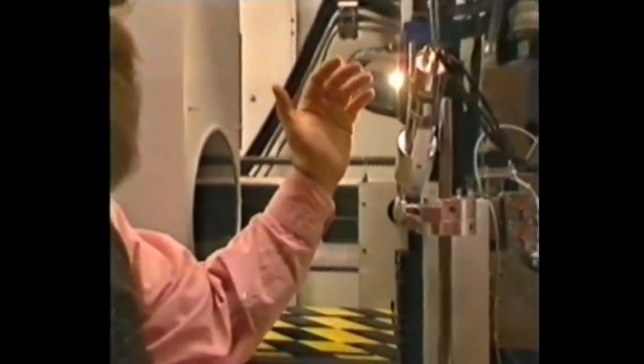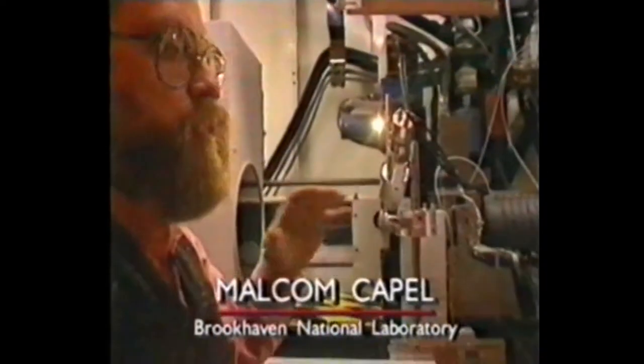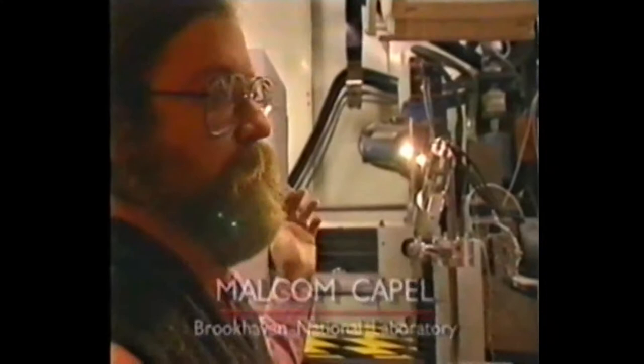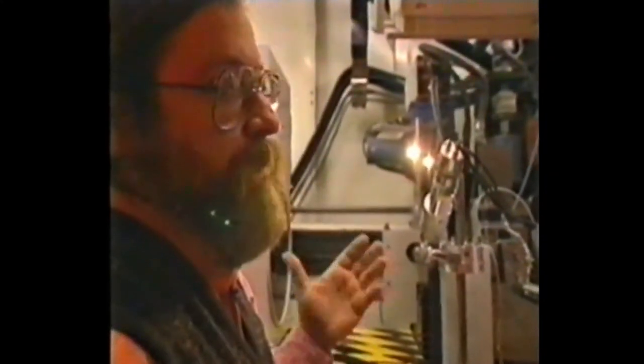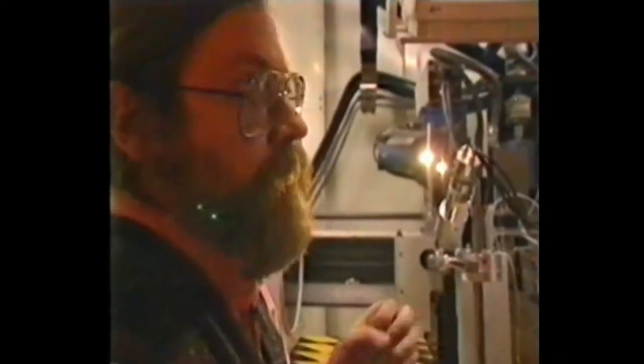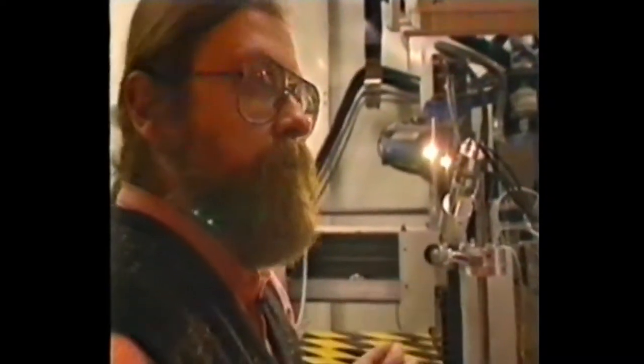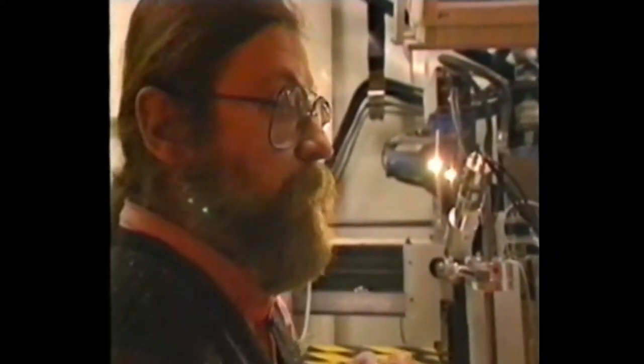So in practice, what we do is we mount a small crystal here, align it to the beam optically. We have a little visualizer here that facilitates that. Then we rotate the crystal at a fixed rate, acquiring short exposures over small angular displacements, and then record a series of diffraction spots on the image plate detector, scan them out, record them to memory, and then later on they're analyzed in terms of indexing the reflections and measuring the intensity of the scatter spots. And from that we can reconstruct the three-dimensional electron density within the crystal and in effect the atomic positions of all the atoms within the protein molecule.